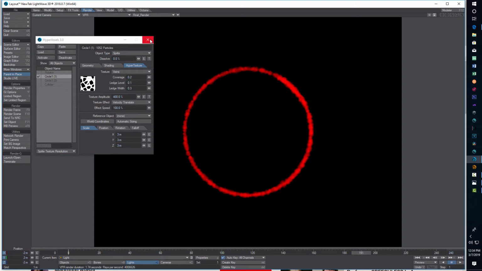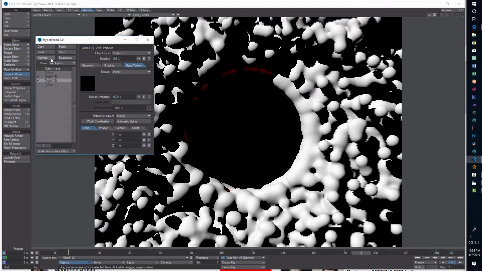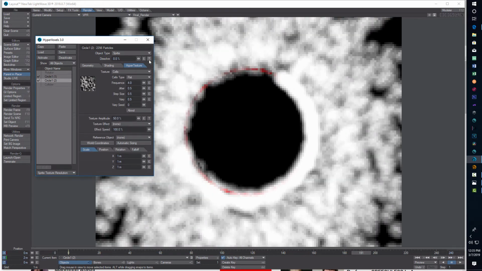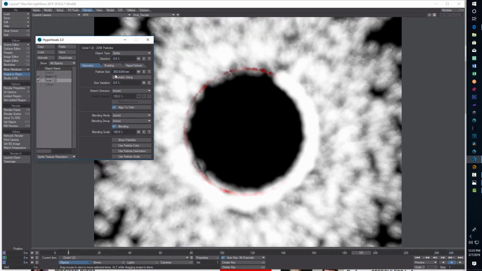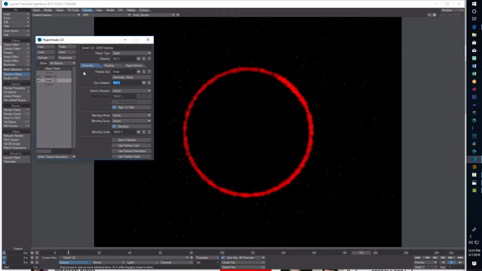Then we're going to click on this one, and we're going to go activate. And holy cow, what happened there? Okay, and with this one we have a little bit more work to do. So we're going to change the surface to sprite. And gosh, let me go over here. See, it's our particle size, right? So we really want really small particles here, because these are 5 mm. So these are the small little particles.